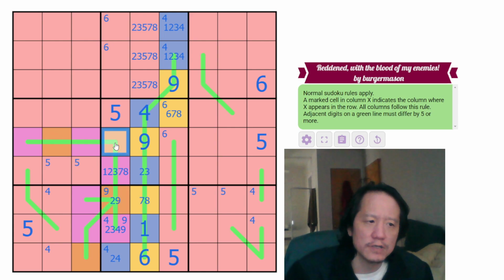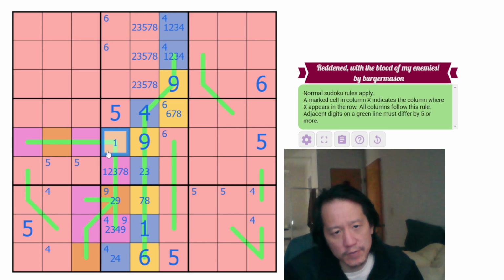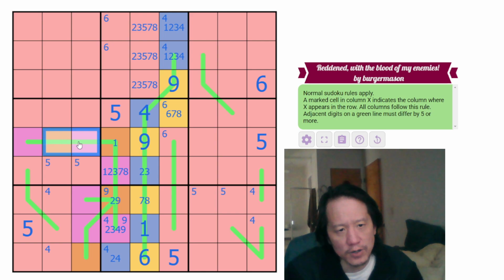Say this was a low. If this was a low, it can only be 1, right? Because if it's 2 or 3, the problem is you would have to have a 4 here, which is not possible because you can't even have 4 be anywhere along this line. Because 4 can only be next to 9, and we already have a 9 in the row. So this can never be low. This has to be a high. So we know all the orange digits have to be high.